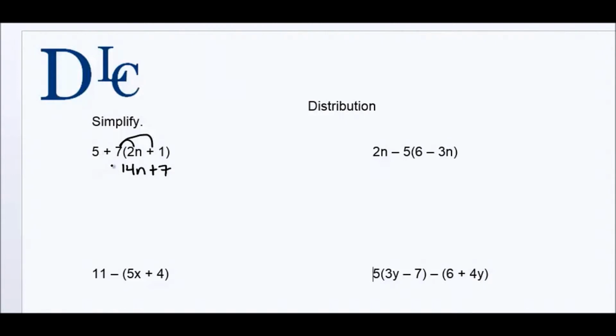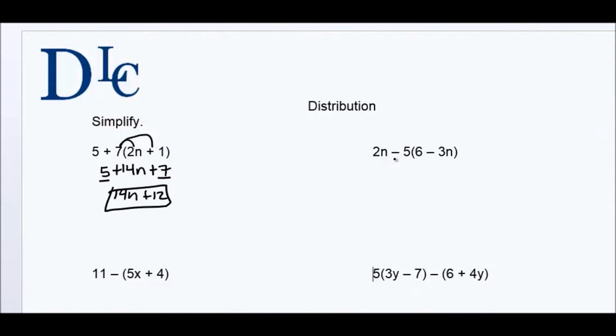Then what we're going to do is bring everything else down. And because the 14n is positive, I'm going to put a positive symbol or an addition sign right in front of it so that I could separate my 5 and my 14. Now we combine like terms, which is what we learned in our previous video. So here we know that 5 and 7 are like terms. We combine them, so we could say 14n. We just bring this baby down. There's nothing else I can combine that with. And then 5 plus 7 is 12. That's it. I can't do anything else because I don't know what n is. So we just leave it as is, and now this is simplified.